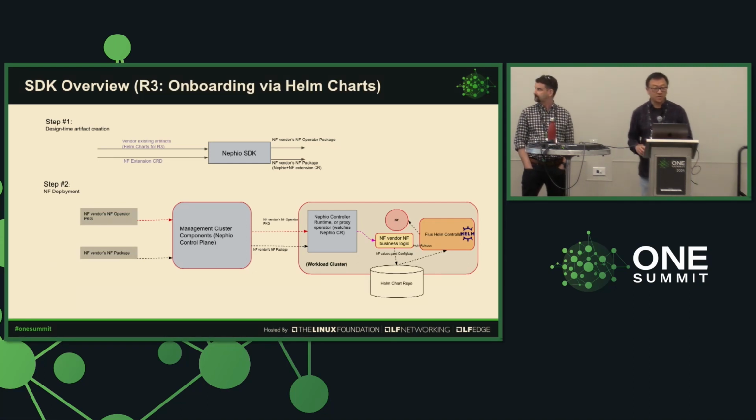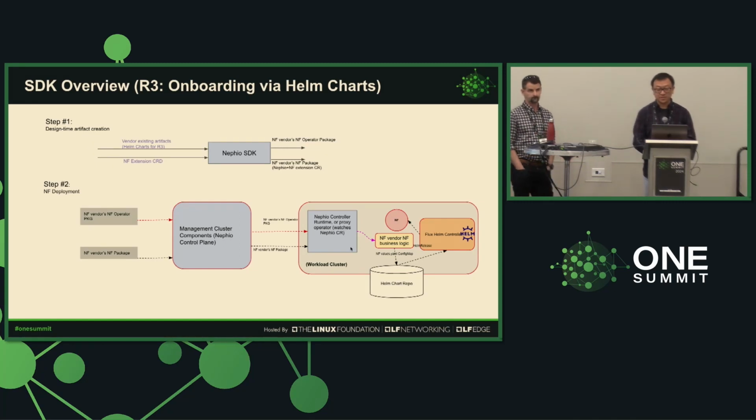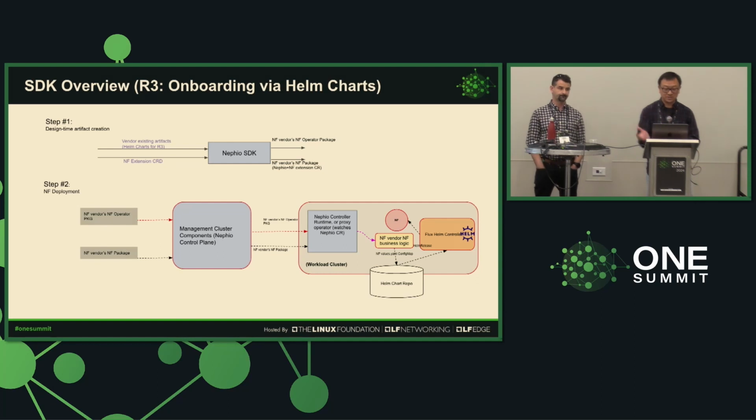And for onboarding, the sample that the community is going to write is going to be using the Flux Helm controller, and 35GC is our target workload. So in that particular case, your Helm charts would be sitting on a repo. That information gets conveyed into your business logic, so you can then tell the Flux Helm controllers to pick up the Helm charts from the repo, with the business logic translating the inputs into the values.yaml. So that's basically the workflow that would have to happen after the SDK generates the packages.